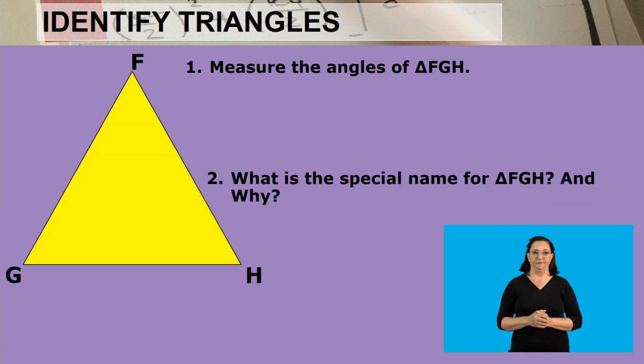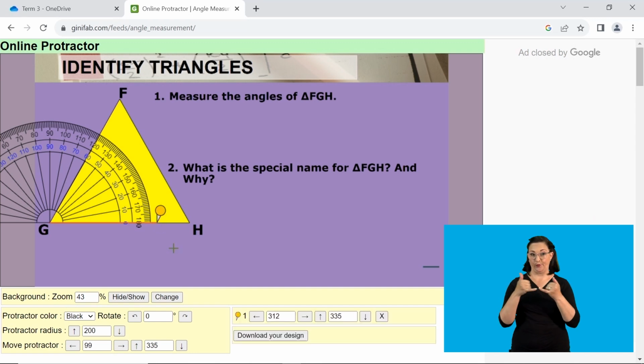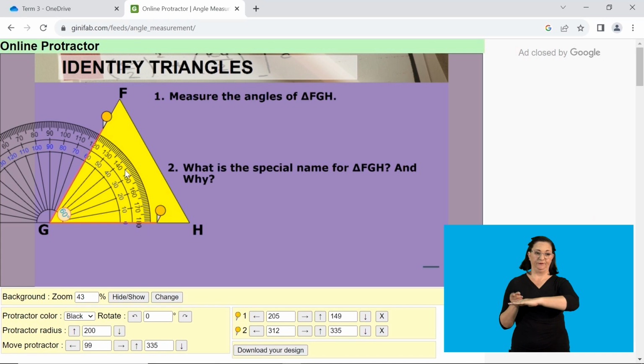Let's then measure that triangle FGH using the protractor. Let's go find the protractor. We found the protractor. I'm using an online protractor. The first pin is at angle 0, where the angle begins, and the next pin is where the angle ends. Because it's a triangle, the first pin will be on the side where I want to begin measuring, and the last pin would be on the side of the triangle that I want to measure. And for me, it then gives us 60 degrees.